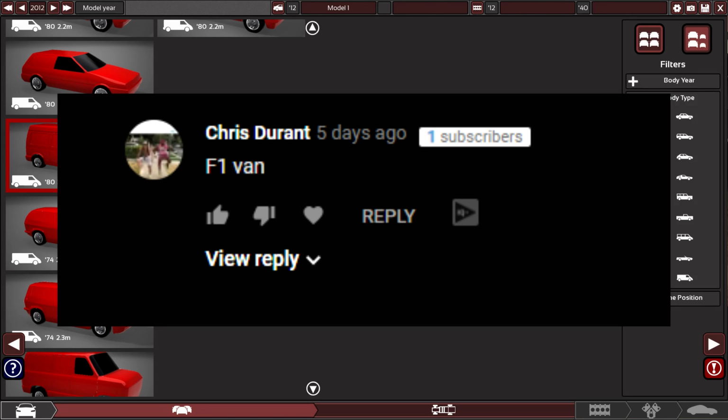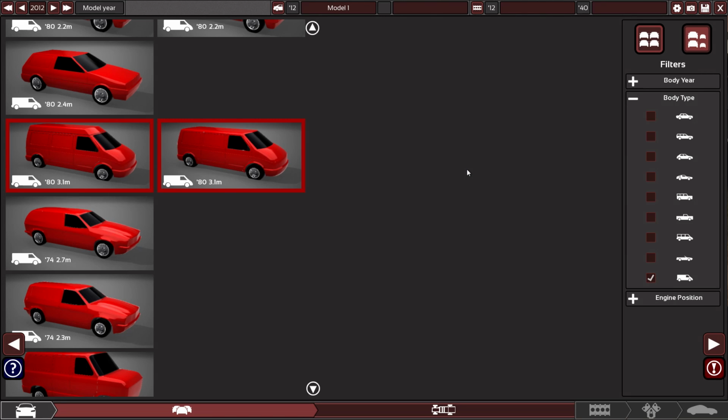Somebody says, make an F1 van. So I was thinking, why don't we make an F1 van, but let's do it to the technical specifications for 2017. Now this is a bit of a challenge because we can't get them all, but we can try as hard as we can to get the most amount of them that we can.